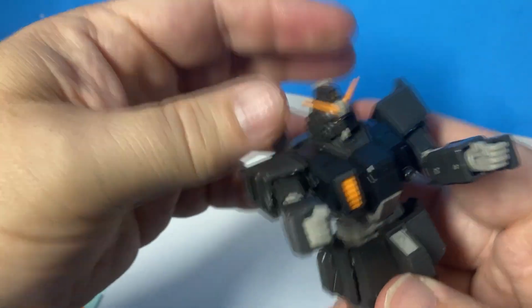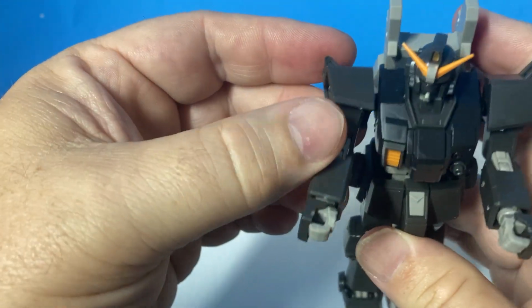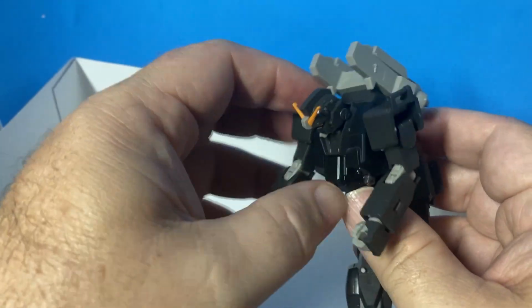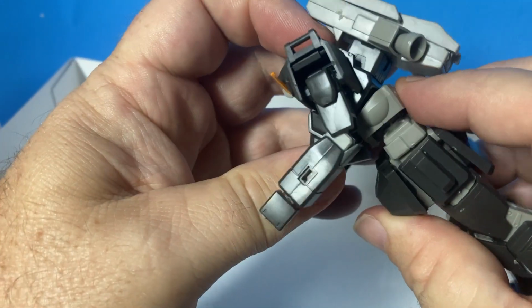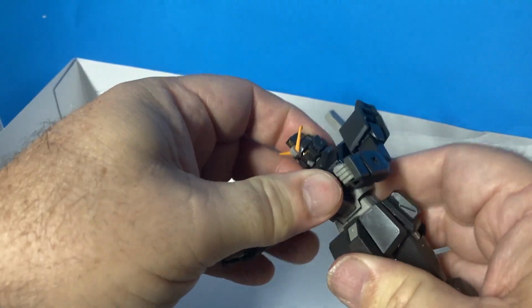And of course, it's a model kit, so it's going to come apart if you're trying to show off the articulation and everything. It's not a toy. It's definitely not made for kids. And since I've already taken it off right there, it's going to keep on coming off right there, evidently. It wasn't a problem until I started doing this.